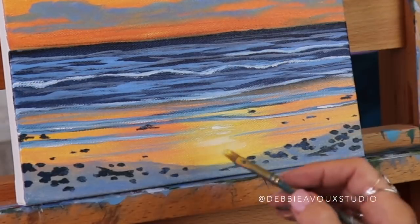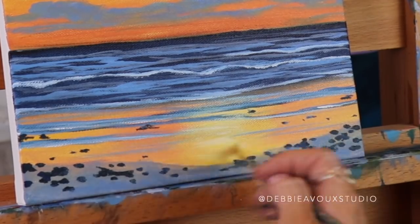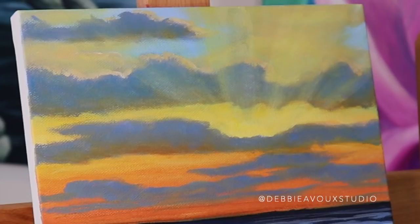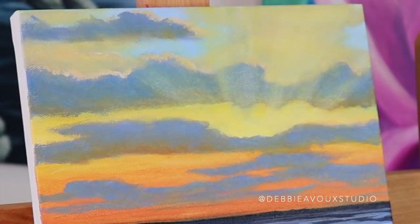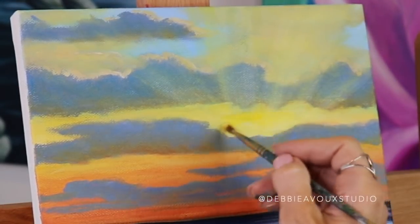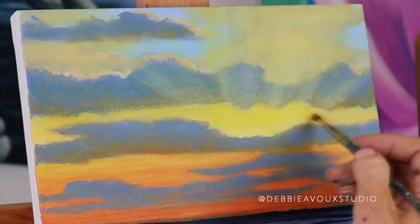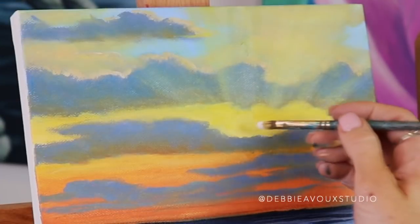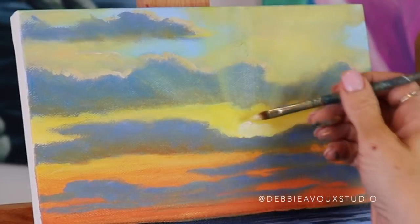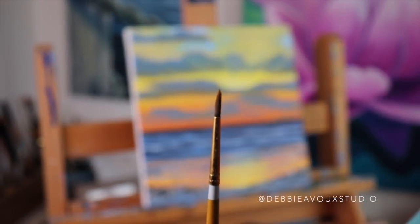You're also going to take a little bit of this white and yellow and drag a little bit down into the reflection of the water down on the sand, just to brighten that up a little bit if it needs it. Yours might already be brighter, mine kind of faded out, so I'm just brightening that up a little bit as well. So we're going to take a little bit of that pure yellow and just really brighten up that area right where the sun is. And then we're also going to take a teeny bit more white and pump up right where the sun's peeking out from behind the cloud. You can also see those rays of sunlight are almost completely gone because once they dried, they just disappeared right into the background, but we'll pump those up later as well.